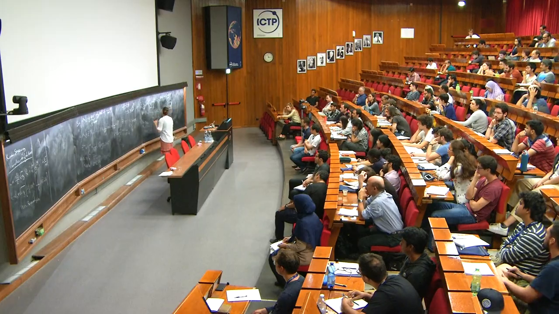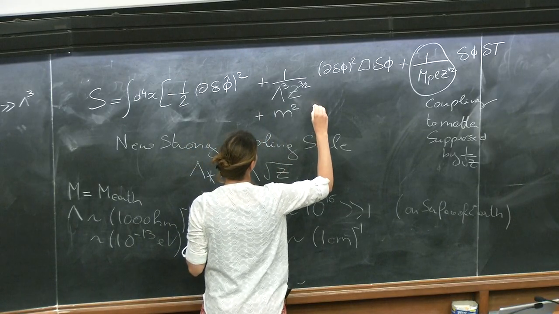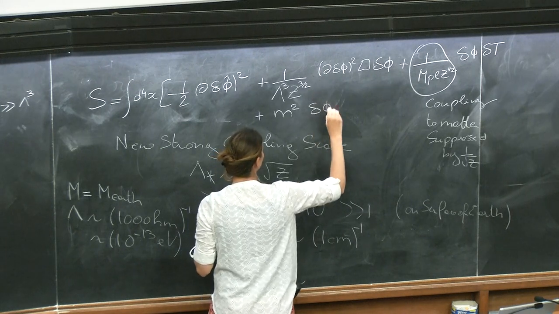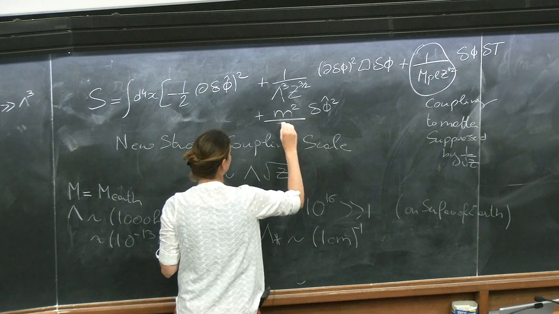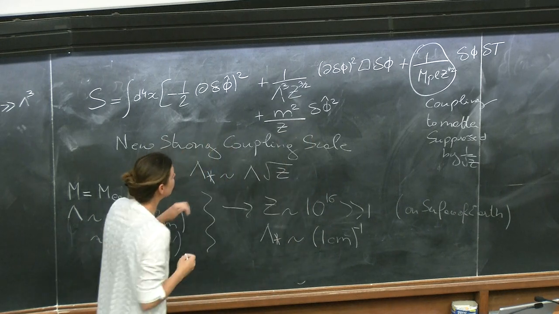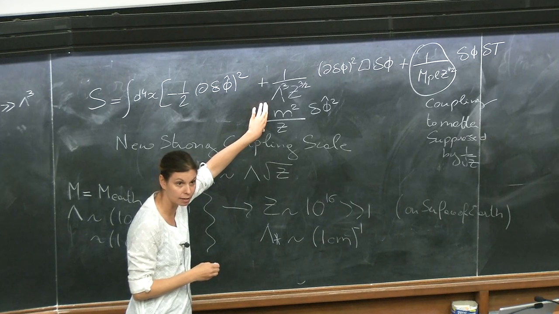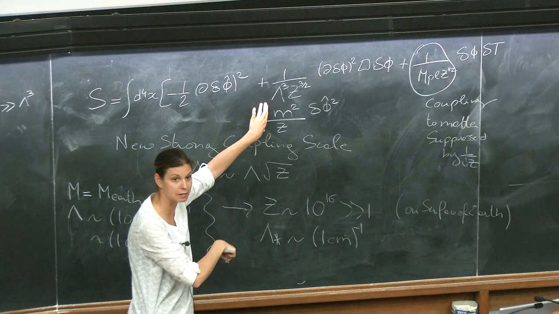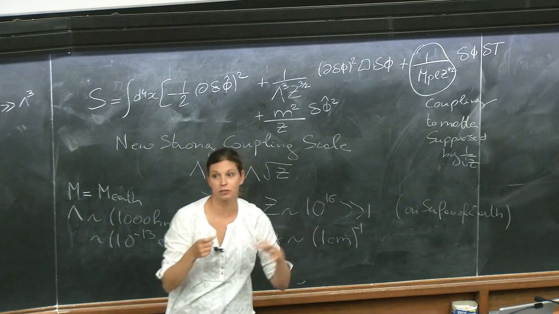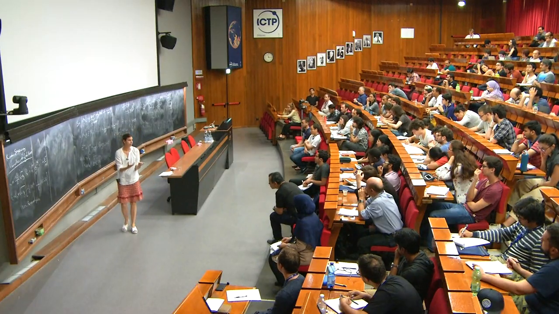And this Vainshtein mechanism, we see that any of the interactions, it makes it suppressed as compared to the normal kinetic term. In particular, if I had added a mass here for the scalar field, (dφ)², then when I canonically normalize it, I'll have a Z coming in here, and so it suppresses the effective mass of the scalar field as well. So it's working in the absolutely opposite direction as the chameleon mechanism. So it's not something that you can do very easily, having both a chameleon mechanism and a Vainshtein mechanism at the same time.